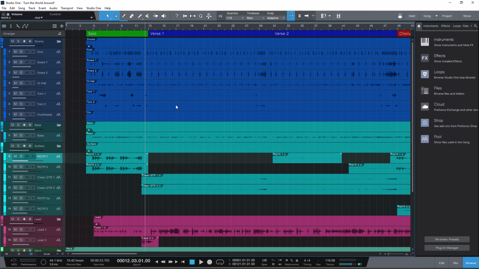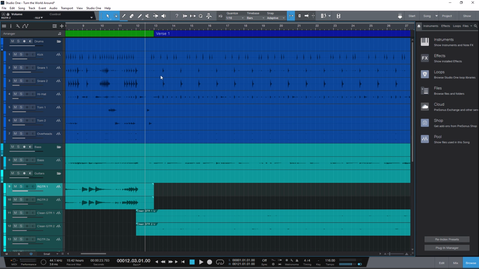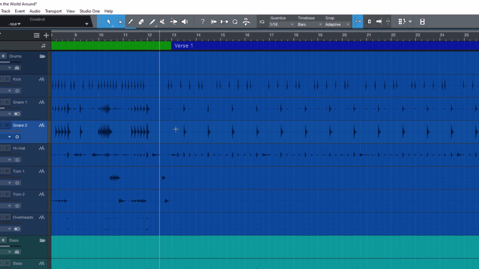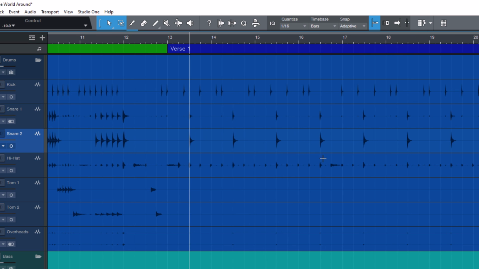Trick number 2. Use the Tap to Transient function. If you don't know the Tap to Transient function, that's a really awesome command that you can trigger with the Tab key. This command will move the cursor exactly to the next transient on your current track, which is extremely useful, for example, for drums. Let's press Tab to jump to the next transient.